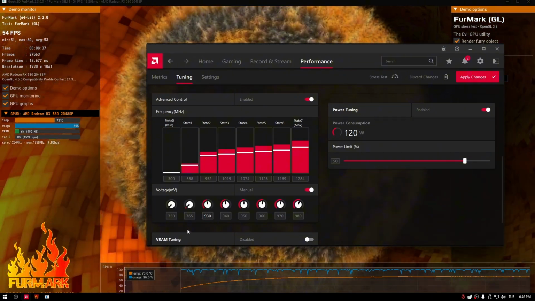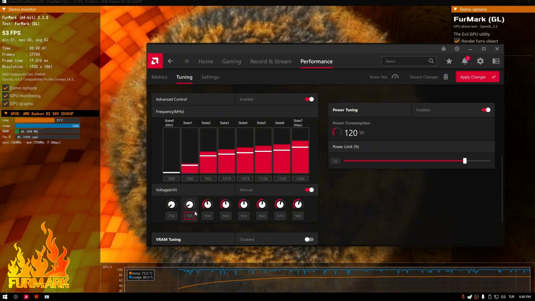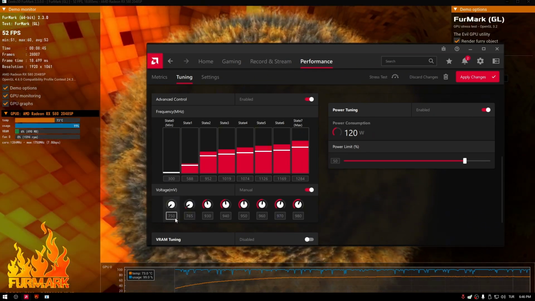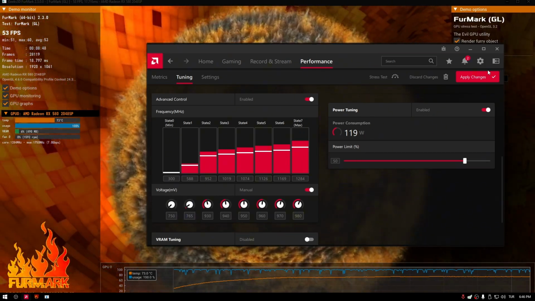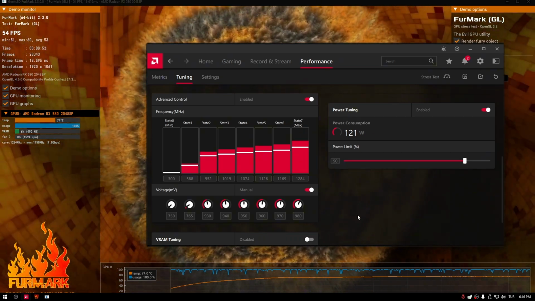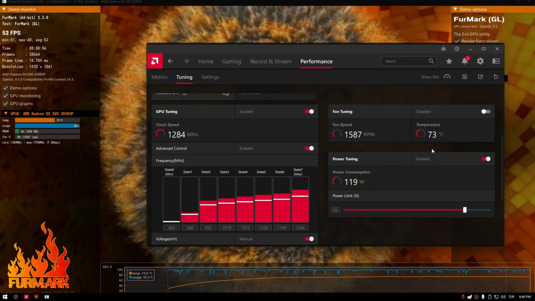Actually, you can undervolt it, but I don't really find it helpful because it's just 15 watts of difference between the lowest millivolts. Apply changes, and as you can see, you have just undervolted your GPU and reduced the temperatures by a lot.